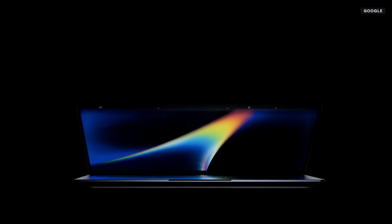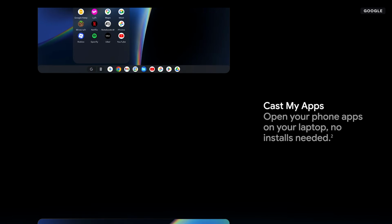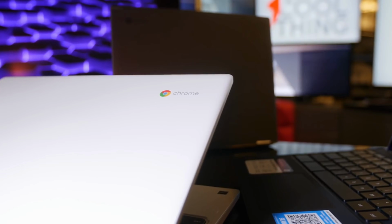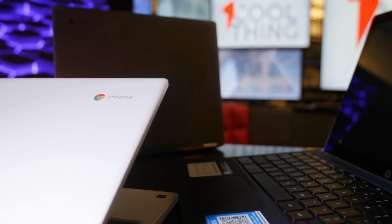Regular people know Google. If they go into a store and see something called a Googlebook, they will think, oh, this must work with Google things. And yes, it will work with Google things. But before you and I start handing our money to Google, there's a problem, and it's Google itself. Chromebooks are not going away, so Google will have Chromebooks and Googlebooks out at the same time.